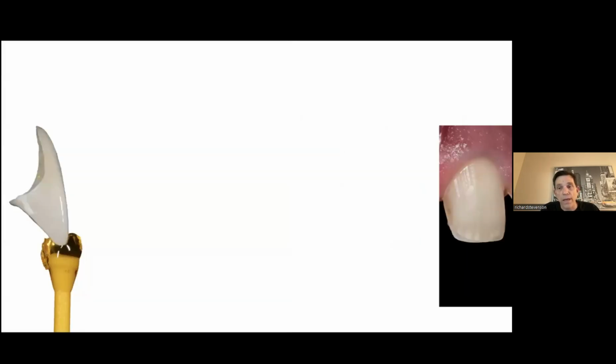So we made some adjustments. We don't grind on the veneer. We grind on the tooth because that's where we need to make some adjustments. Usually it can be as little as just using a scalpel blade to remove a little bit of resin excess, or sometimes it'll be a disc in the worst case scenario. Normally, I can just remove the residual resin that might be on there from the spot bonding technique you did for the provisional. I can usually remove that pretty easily with just a blade.